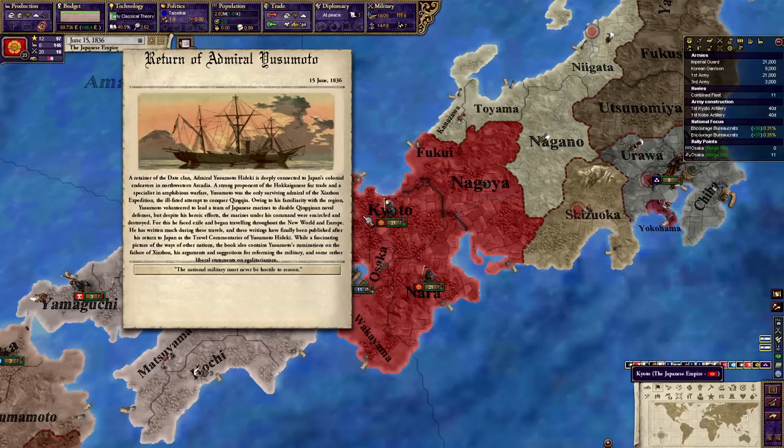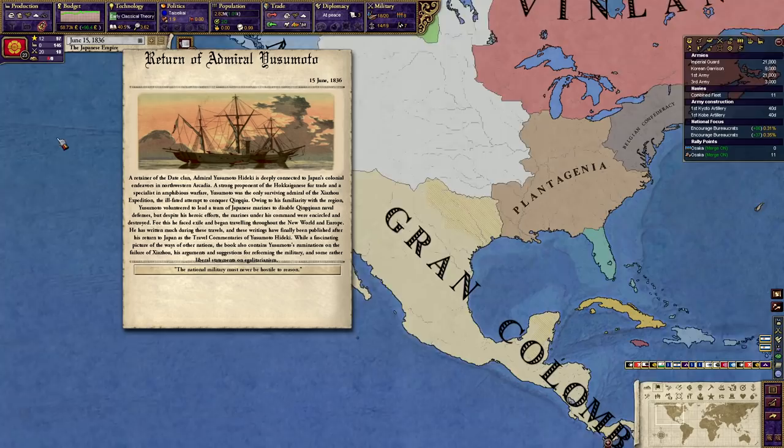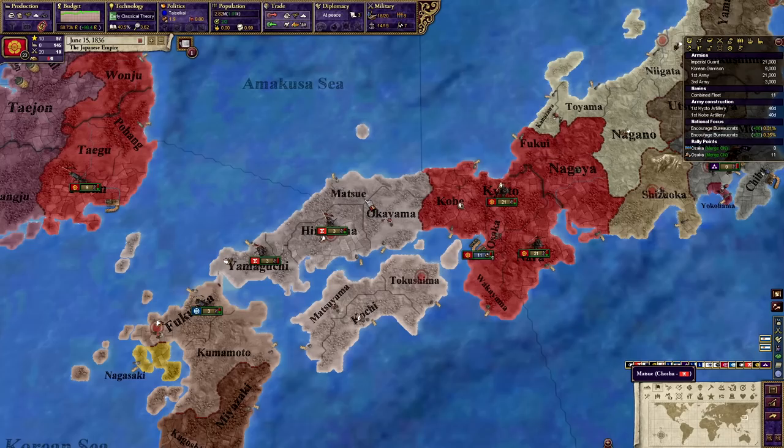So basically, a dude from Japan was like, okay, let me kill the Chinku, and then they died, and then he was exiled. Then he explored everything in Europe or something. Now he's like, oh, we have to build up our military or something. That's interesting. Wonder what's gonna happen there.